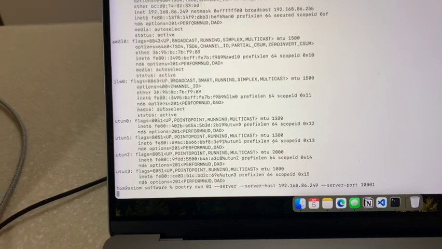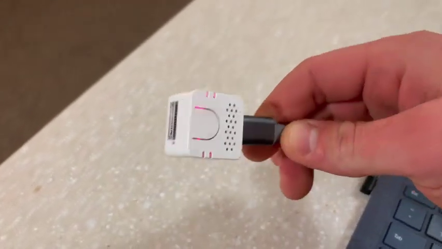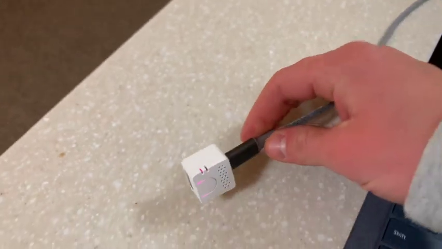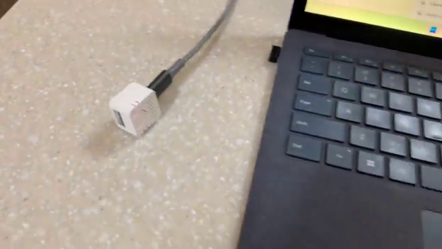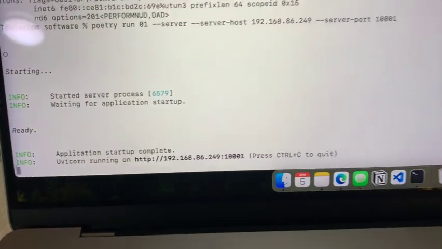So I run that. That'll start spinning up. And then my O1 Lite has power, and you can see a magenta light that shows that it's trying to connect. The terminal shows that it's running on the specified IP address and port.